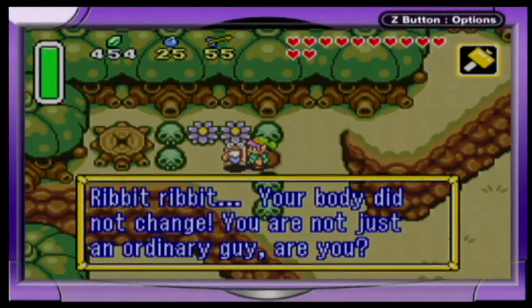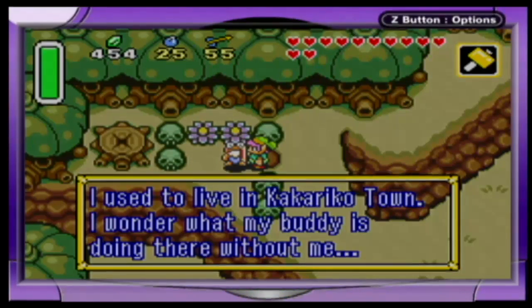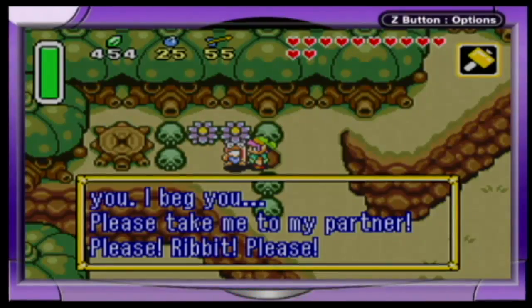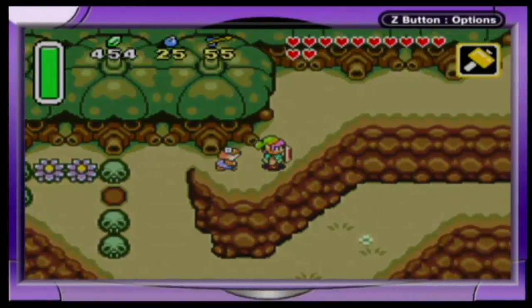Not quite. Ribbit, Ribbit, your body did not change. You are not just an ordinary guy, are you? I used to live in Kakariko Town. I wonder what my buddy is doing there without me. Ribbit, I have a request of you. I beg you, please take me to my partner. Please, Ribbit, please! Oh, we can do that.